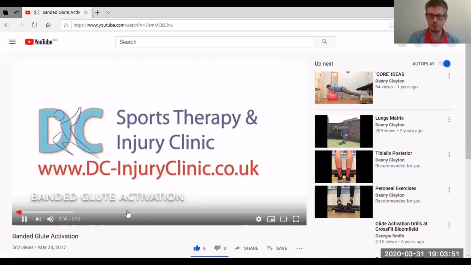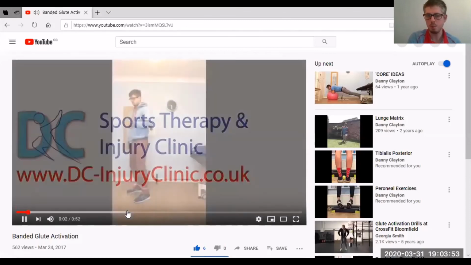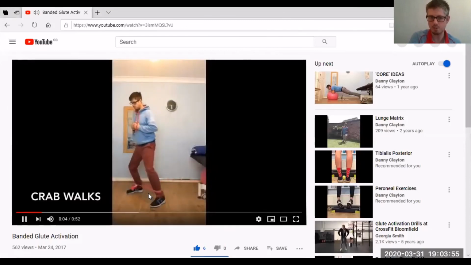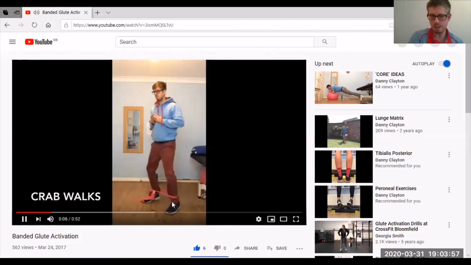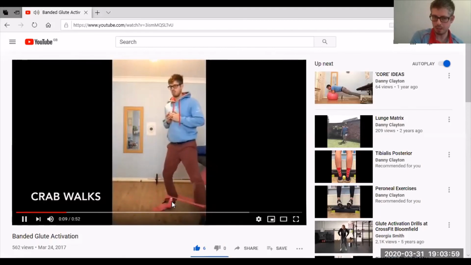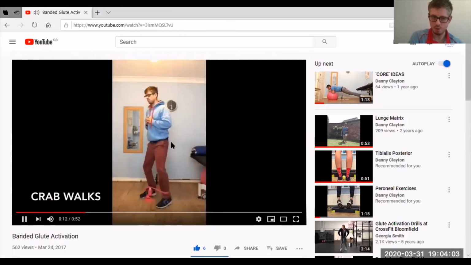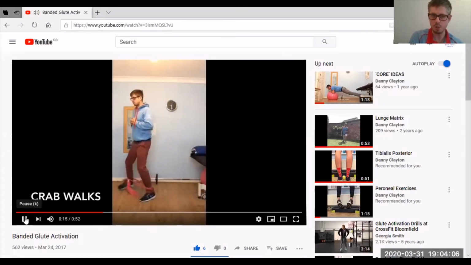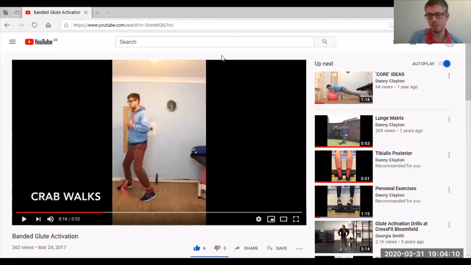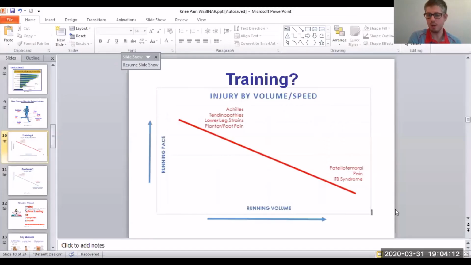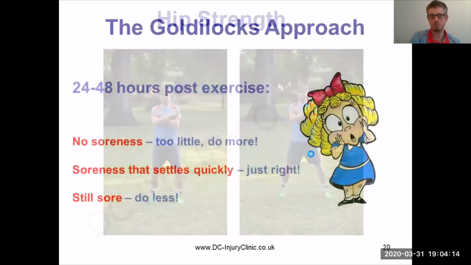All you need is a TheraBand or an exercise band around the ankles. Always get people to put it around their ankles. We want long levers. See lots of people doing these with the band around their knees, but we want longer levers. So always have the band around the ankles. Always keep it tight and just wander around your living room backwards and forwards, minute at a time, a handful of times throughout the day. Really get those deep gluteal muscles working. And that will, in time, help with any potential hip collapsing inwards.